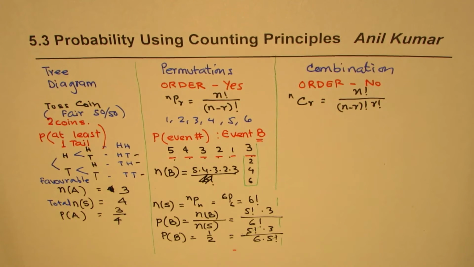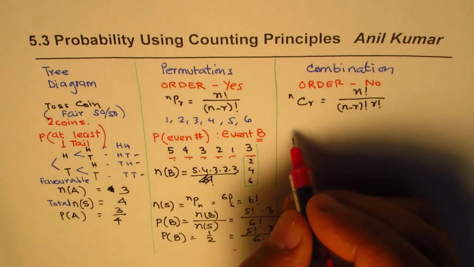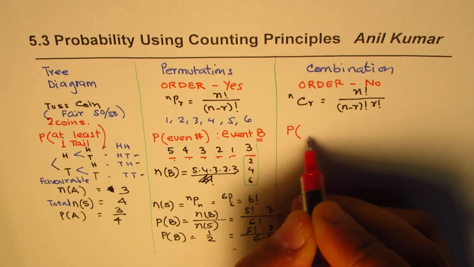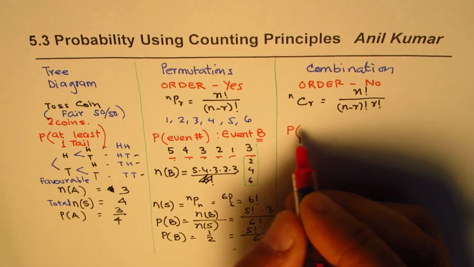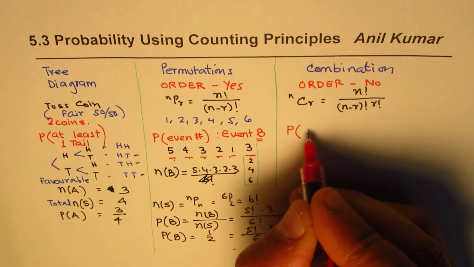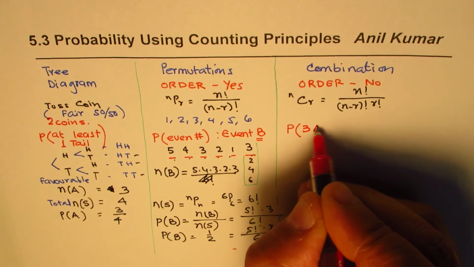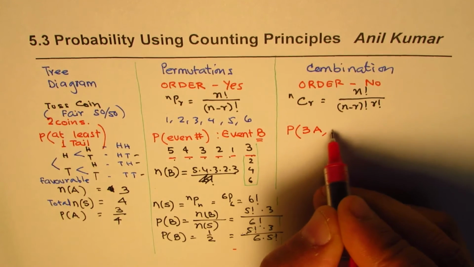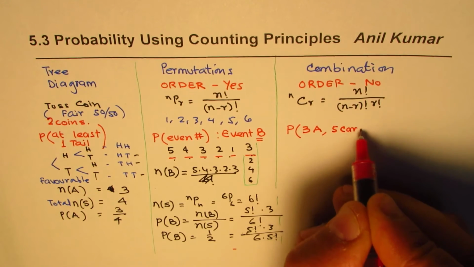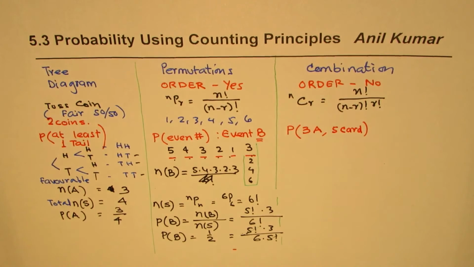Now let's take up another case where we'll talk about combination. A good example of combination is always, let's say, cards. So we want a hand of cards in which, let us say, we want three aces. We are dealing five cards, so in five cards we want three aces. Well, now in this case, what is the total number of combinations?